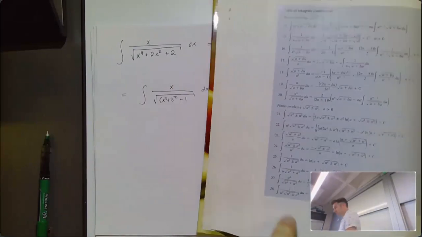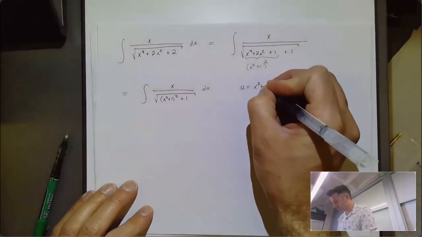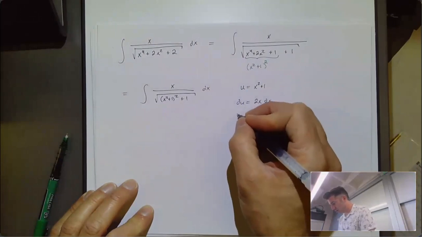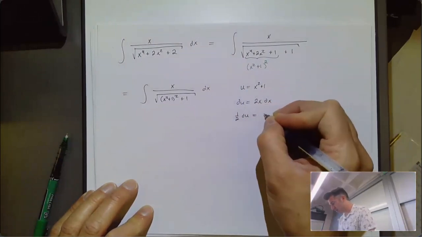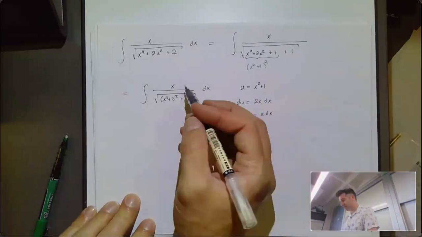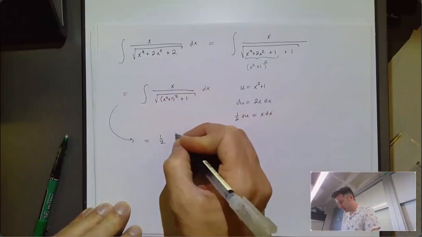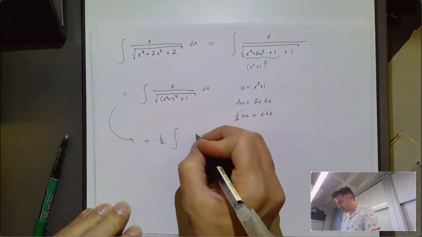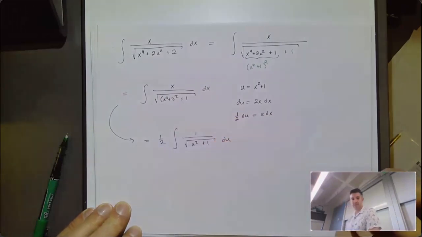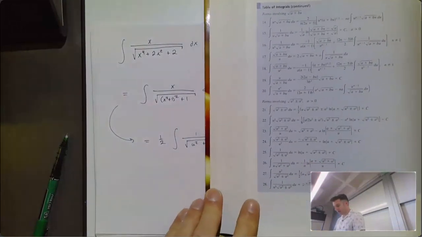What I really need to do before I can do any of these formulas is the u substitution. So let's make the logical choice for u. We're going to let u equal x squared plus 1. Our du is going to be 2x dx. So then our 1/2 du is equal to x dx. And then also our a, well, we're not related to a yet. So let's just rewrite this. This is going to become 1/2 du instead of x dx, and then we're going to have 1 over the square root of u squared plus 1.